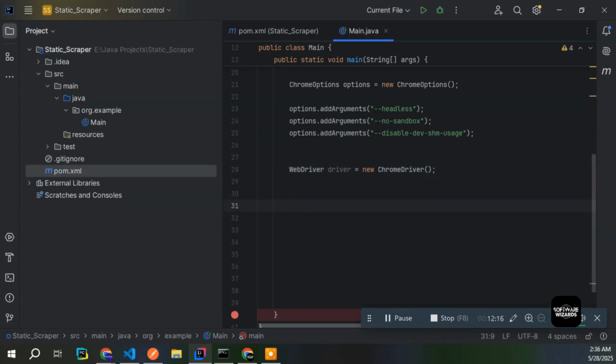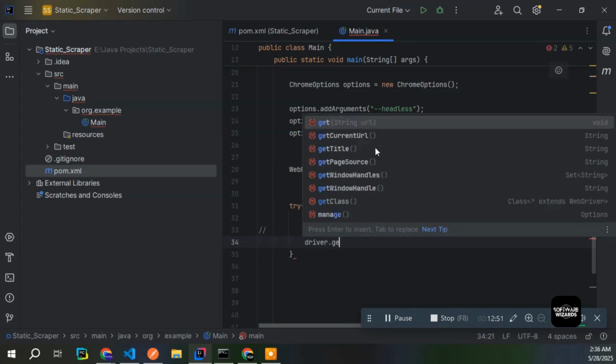Then we have our exception handling: driver dot get.